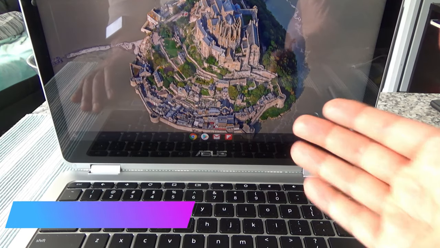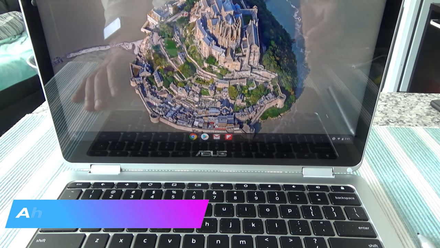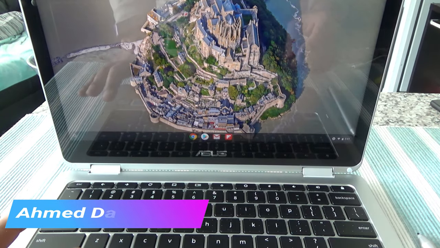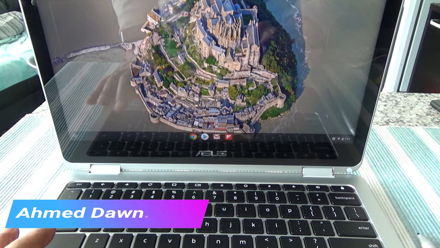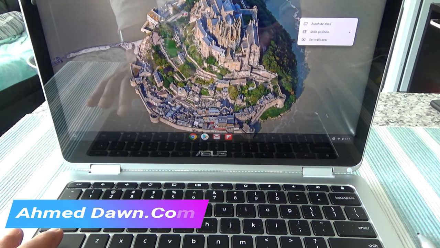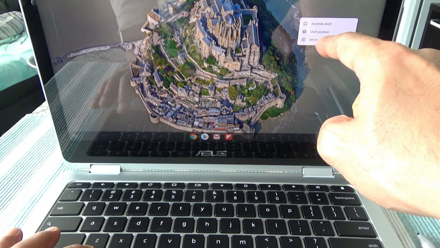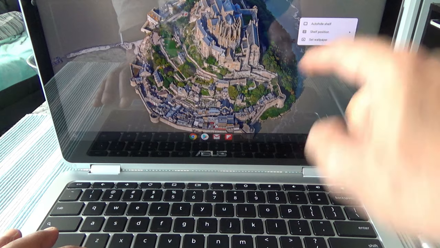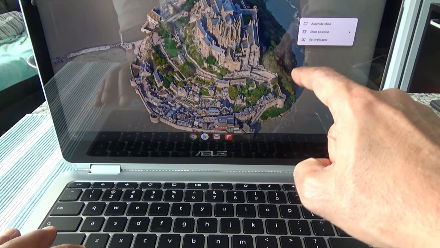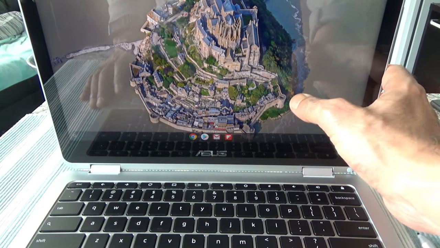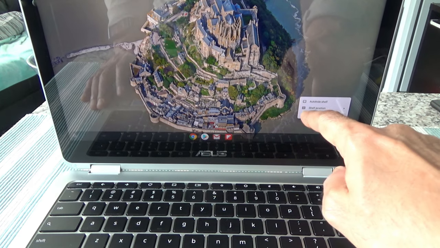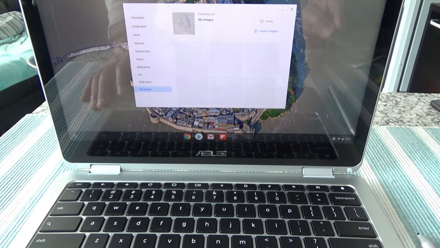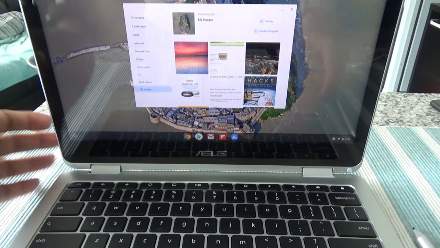Second option you have, which is going to work for everyone, you have to right click on your desktop. You can do it either by pressing Alt and the right side of the mouse pad, and then you'll get that option which has the set wallpaper on the bottom. Or if you have a touch screen Chromebook, then you can just long press, and then you'll get the same set wallpaper on the bottom. And then once you click on it, then you'll get this option.